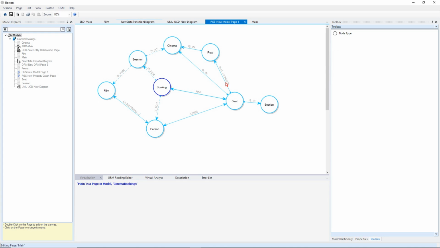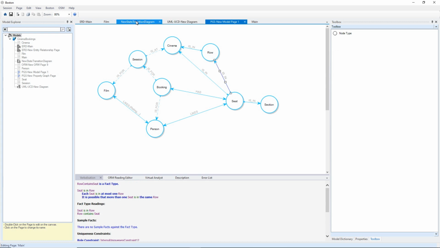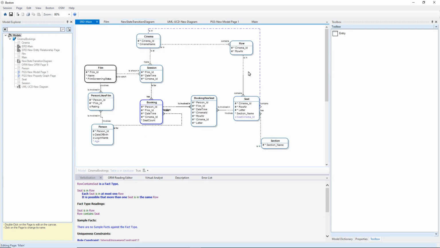So those predicates carry over also to our entity relationship diagram, where we've got a stylized Barker type entity relationship diagram with predicates on our relationships between entities.